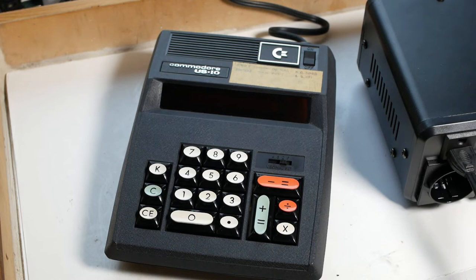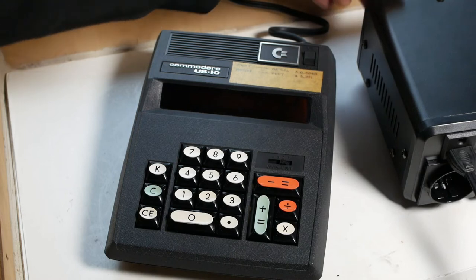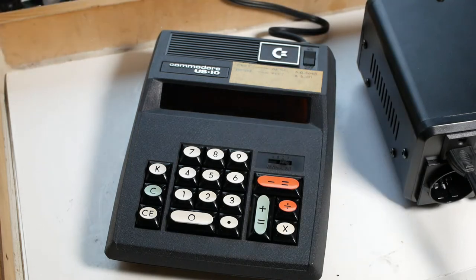Now to try it again. It will do one of three things. A, it will work. B, it won't work. Or C, it'll explode. My prediction is that it won't work. Clearly, you'll all be hoping that we get an ElectroBOOM moment and the thing explodes. But personally, I hope it doesn't. So, here goes.